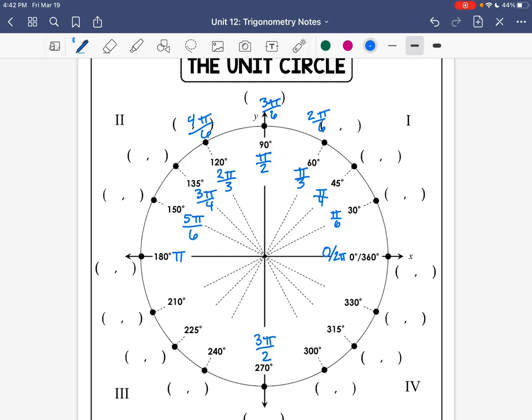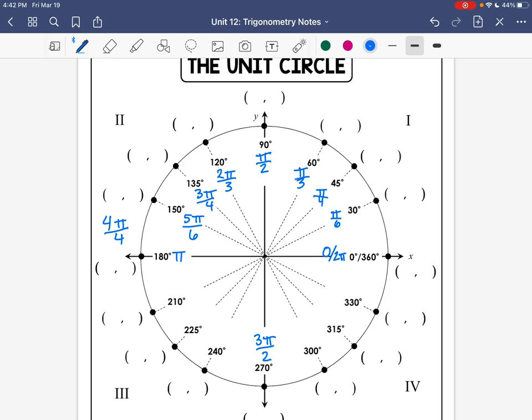And 150 is 5. It's the next thing. So we've got 4 and then 5 pi over 6, which I've already written, is not able to simplify like those other three were. So that's why it's 5 pi. It's the fifth one in that set, because 30, 60, 90 act as a set, and then the 45s act as another set. All right, then we get to 180, which for either one of these, it would be 4 pi over 4 if you're talking about the 45 ones. So that's obviously over just pi, because 4 over 4 is 1.